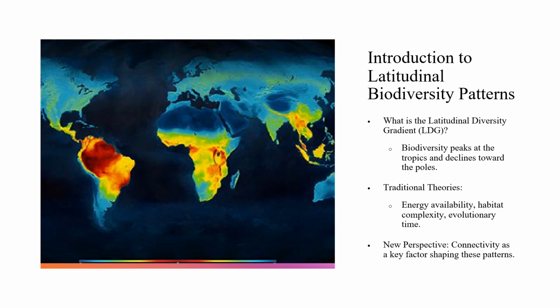What this means is how species move, interact, and exchange genetic material across space. Connectivity can help maintain biodiversity by enabling gene flow, but it can also limit biodiversity by reducing opportunities for species to evolve in isolation. Today, I'm going to explore how connectivity influences marine biodiversity and why it plays a different role in the ocean when compared to terrestrial ecosystems.